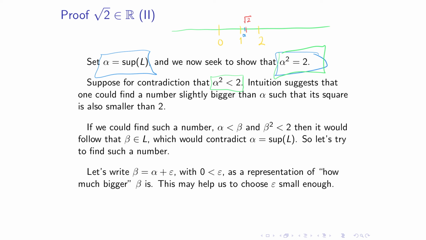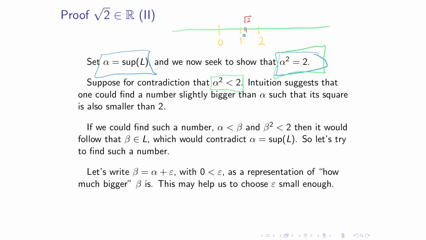But even then, even when we've decided that we're going to assume for contradiction that alpha squared is less than 2, well, where do we go from there? Well, again, let's try to look to some geometry and let's develop some intuitions to help guide our next steps. And on the number line, you would kind of expect or imagine that if we're saying that alpha squared is less than 2, you would think that probably alpha is less than root 2. Now, we cannot immediately say that because we cannot take square roots, right?